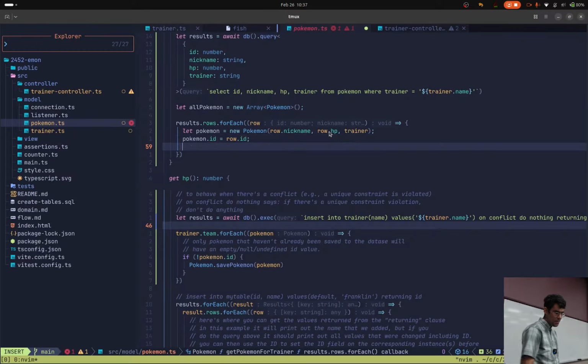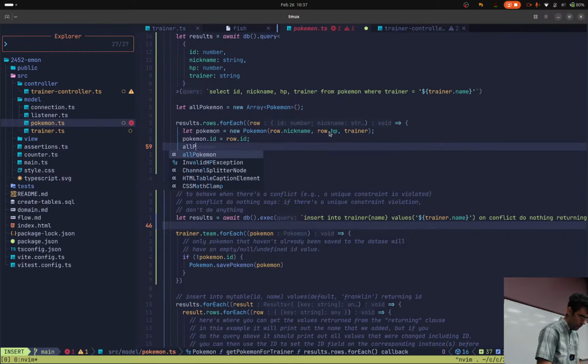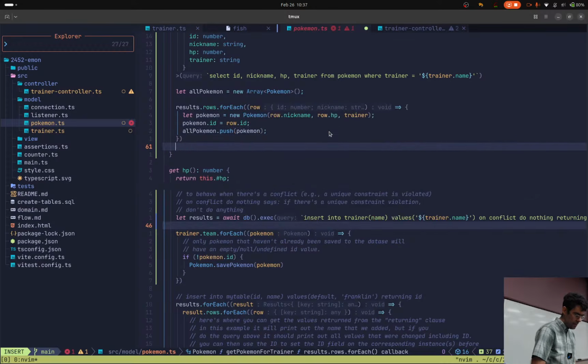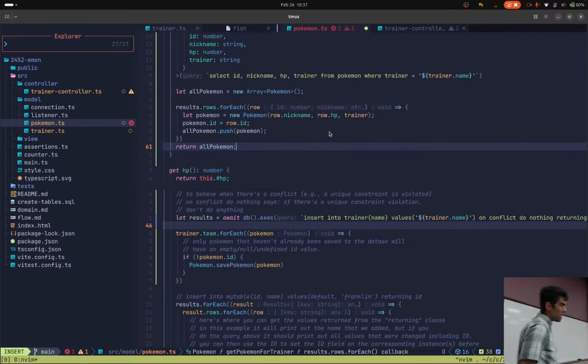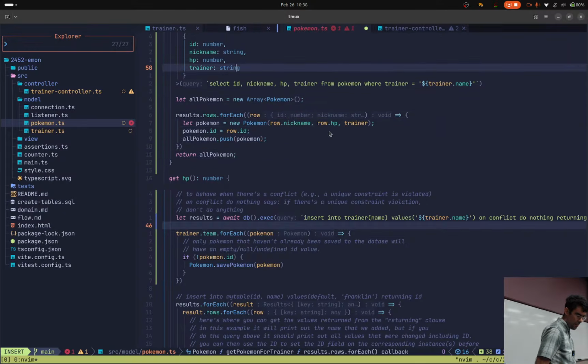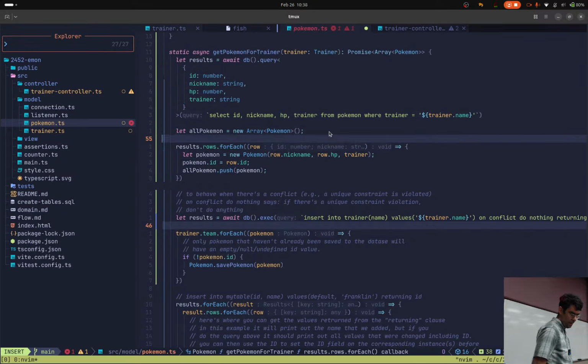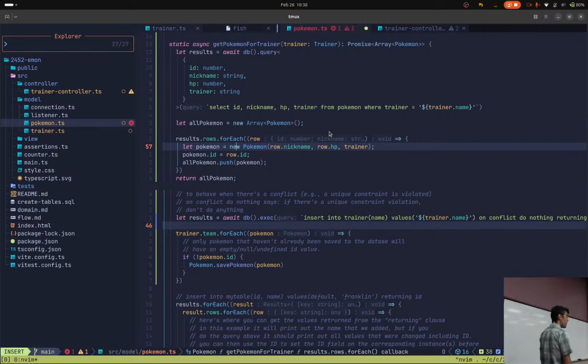And then the very last thing I'm going to do here is allPokemon.push, this one. And finally, at the end of this method, I'm going to have to return the team that I got back from the database for this trainer. So the method that we've got here takes as input the trainer that we want to get this data for.